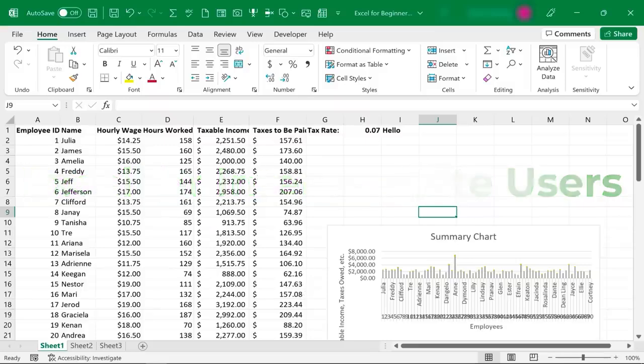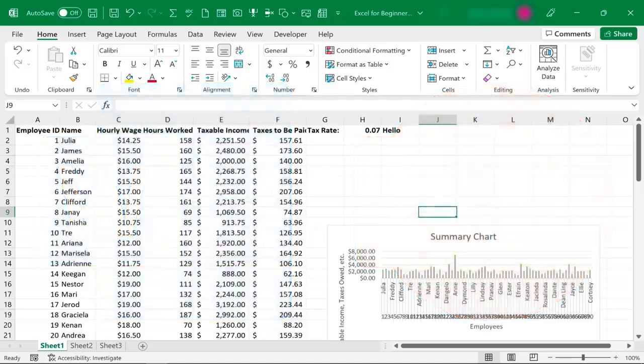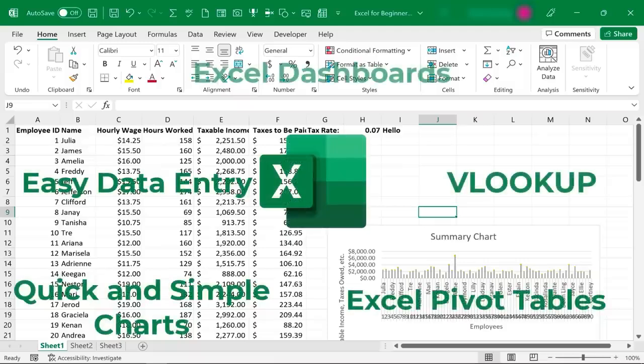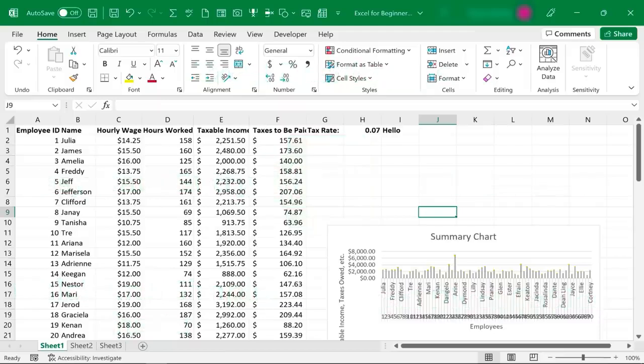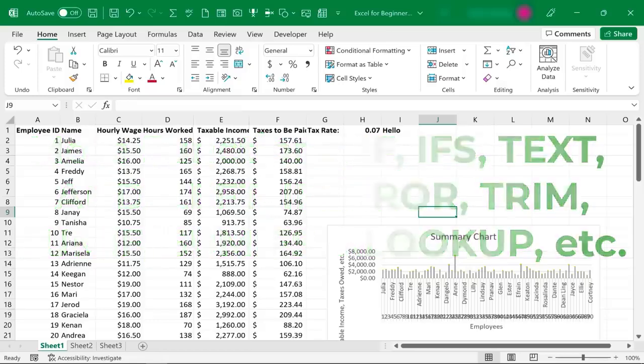And if you're interested in Microsoft Word and PowerPoint, I will be adding full course videos for both of those great tools as well. So I look forward to you joining me on this journey. And then also, I want you to know that I have dozens and dozens of other Excel videos that are deep dives into each of the important aspects of Microsoft Excel. So you can learn all about charts, you can learn all about the Format Painter, you can learn about many of the functions in Microsoft Excel. So please also watch my individual Excel video tutorials.